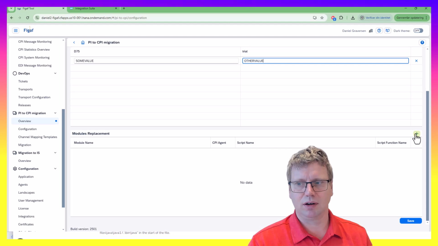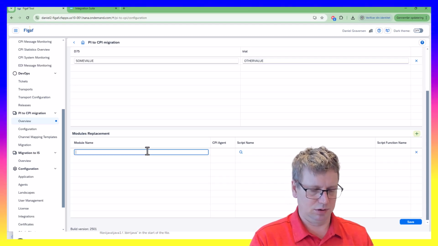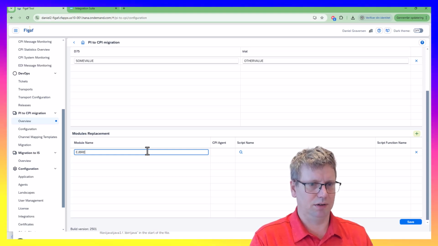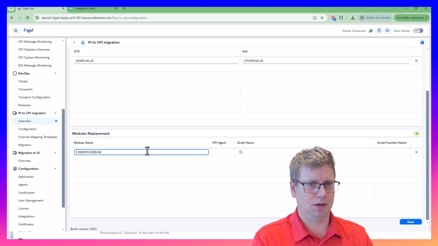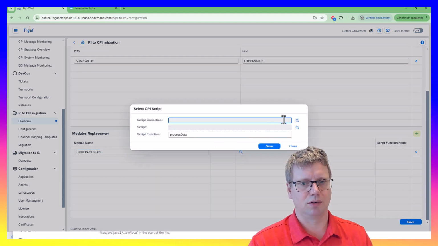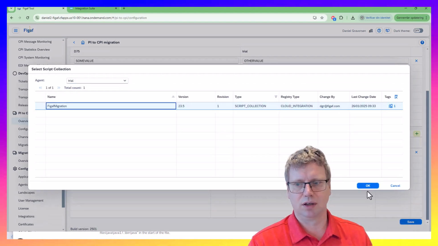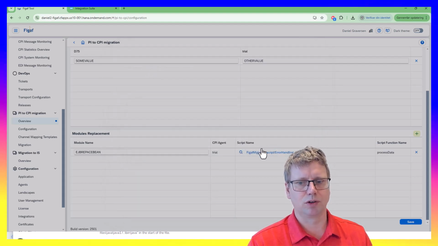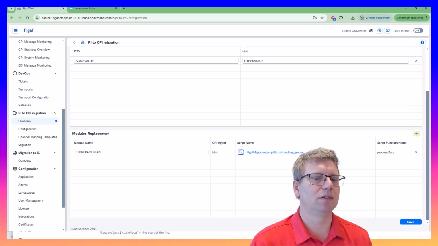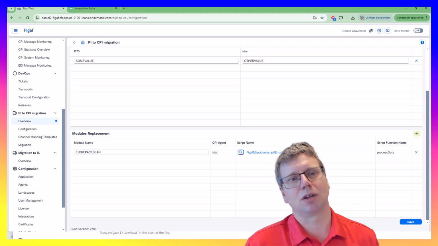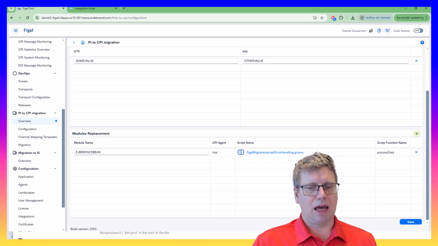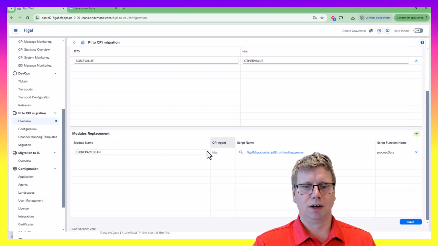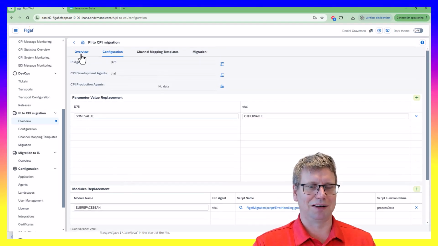If you, for instance, here have a module that is called EDB replace, you can go in your CPI system and say, okay, we should select this item from a script collection, and then we should process this Groovy script for all these things. That means it's an easy way to replace some existing values and beans, and it will be set up with everything you need to work with. Well, let's just press save. I don't think we have that in the landscape, so let's see.